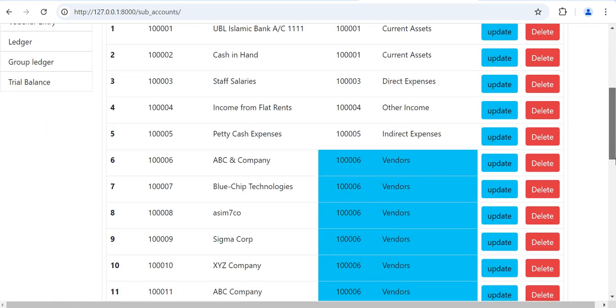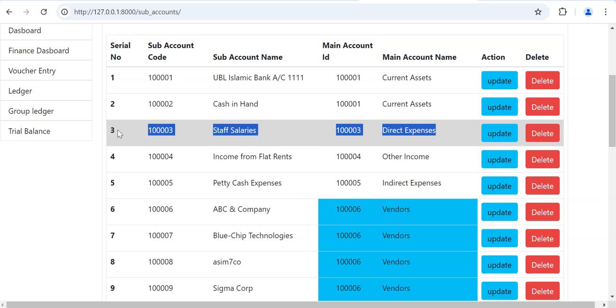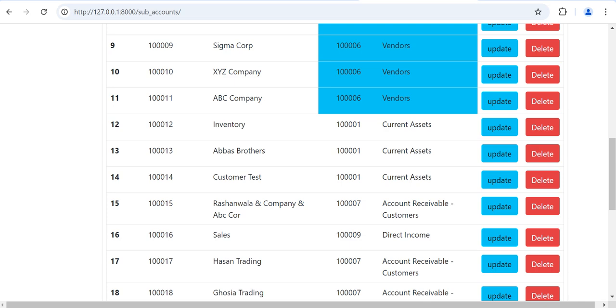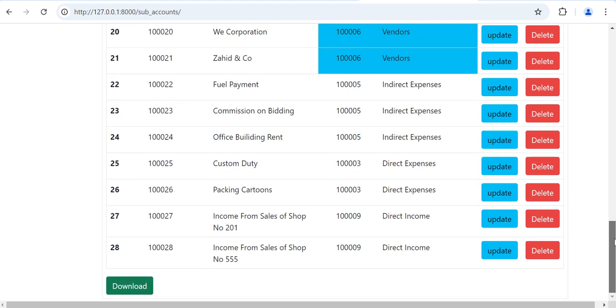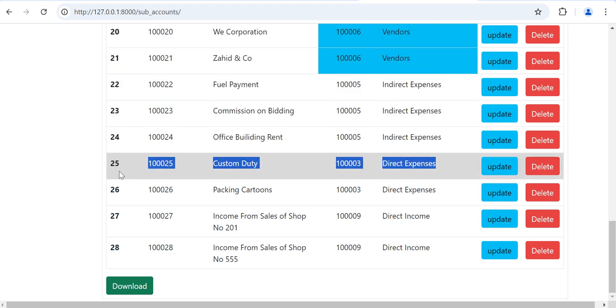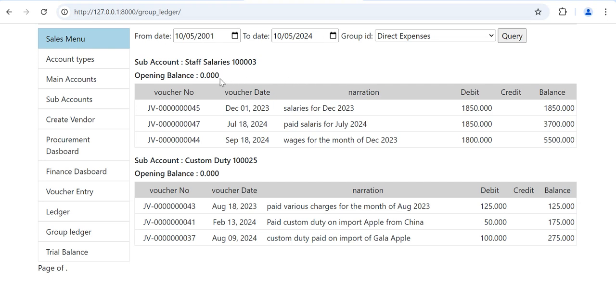You can see direct expenses: staff salaries, custom duties, and packing cartons. But we have data only in two accounts, no? So it will show here. Here it is showing the opening balance also.